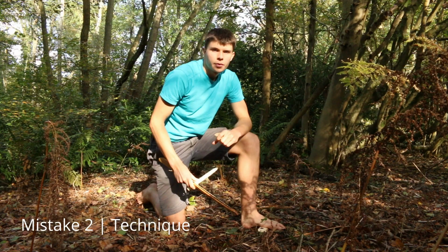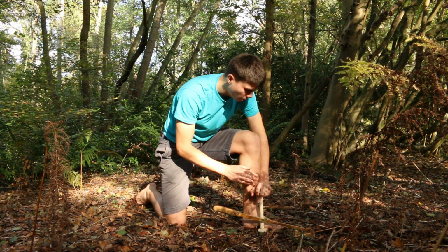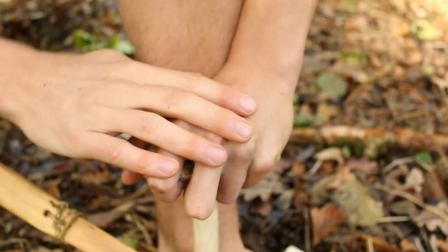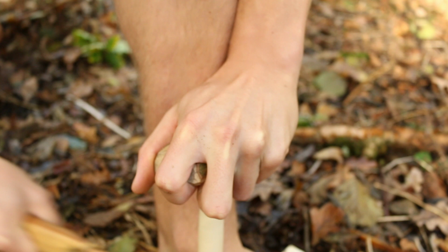So the second major mistake is to do with technique. There's two things to think about here, stability and then also the positioning of the spindle. So in terms of stability, there's plenty of stances I've seen work, but the important thing is that this hand, the hand which is holding the bearing block, needs to be braced really stable. So the best way, in my opinion, to do it is to have the crook of the wrist sitting neatly against the shin here. It sits in really neatly and makes it really, really stable. It's this wrist to shin contact where all the stability of the system comes from.